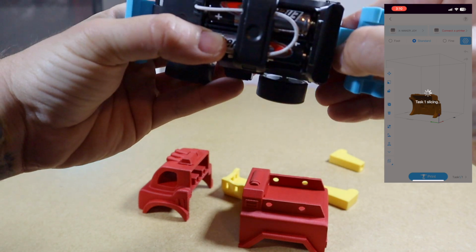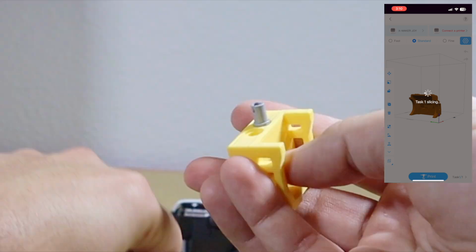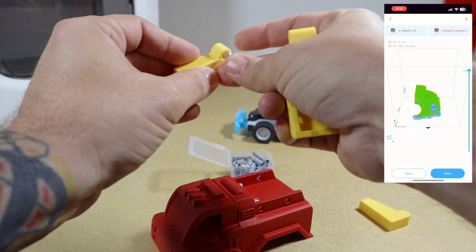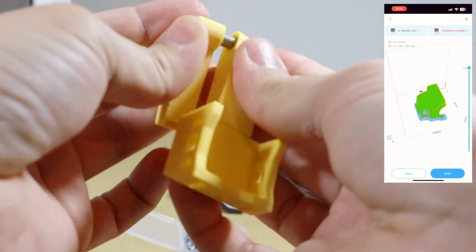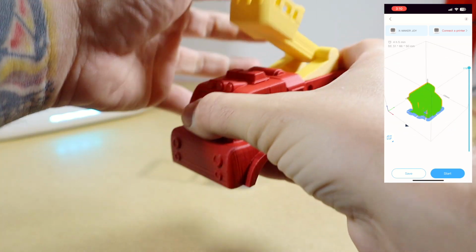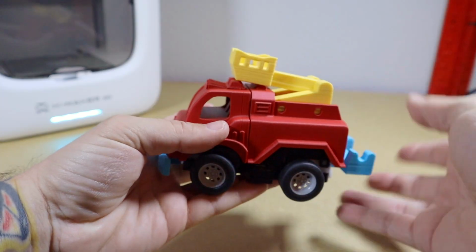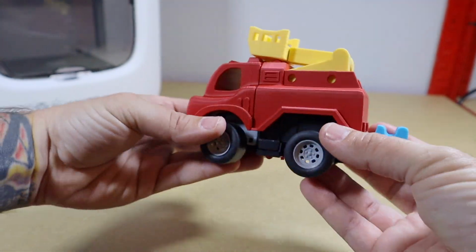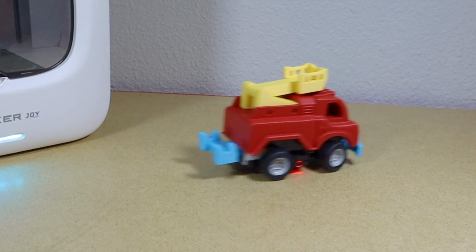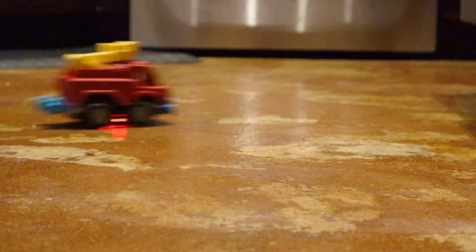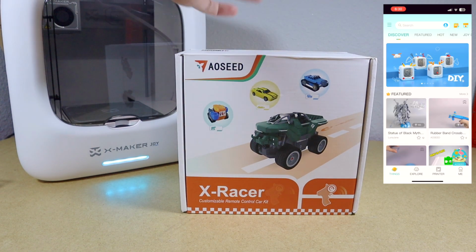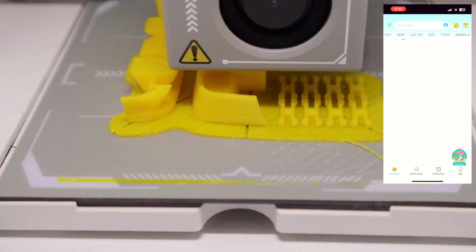But that's not all. The XAuto Kit is built for customization. Add extra printed parts, mix in Lego compatible components, and watch your fleet grow with even more functional and aesthetic upgrades. Featuring a powerful motor and precise steering, XAuto cars can handle sharp turns and different terrains for a real racing experience. The X-Racer kit is perfect for those looking to build and race their own custom designed vehicles.